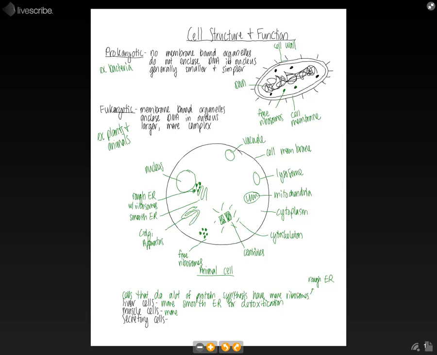And then muscle cells are going to have more mitochondria for that cell powerhouse, so we can create that energy. So this is to increase energy production. And then finally, the secretory cells are going to have more Golgi apparatus to secrete mucus and things like that. So this is an overview of all of the different organelles and their functions within our different cells.